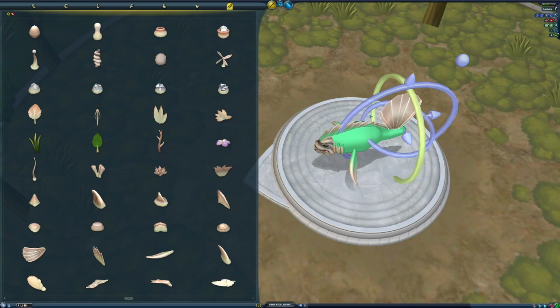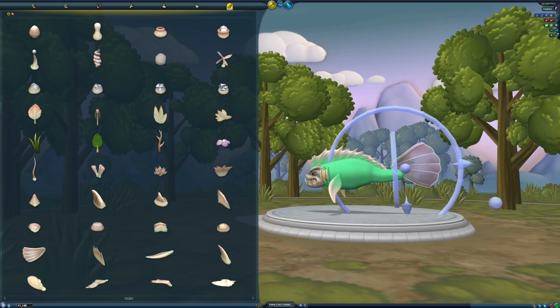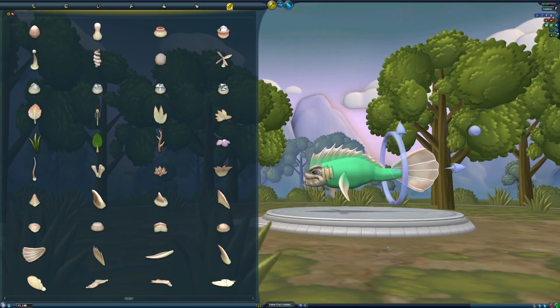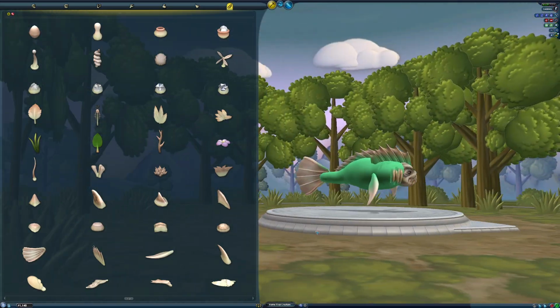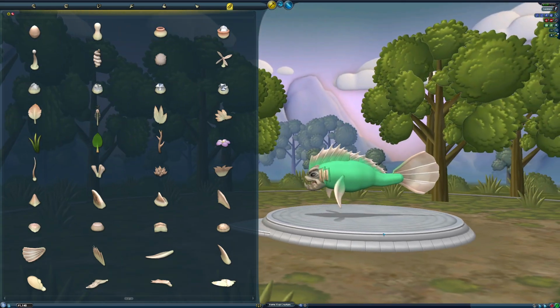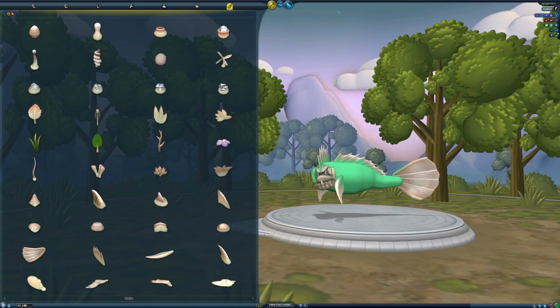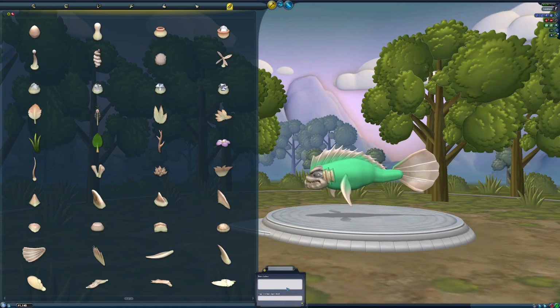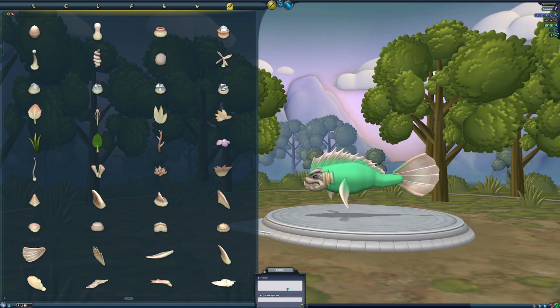Now it doesn't copy itself to the other side anymore. Now it's like this. I think that looks awesome. Okay. So I think we're gonna call this Spooky Fish.